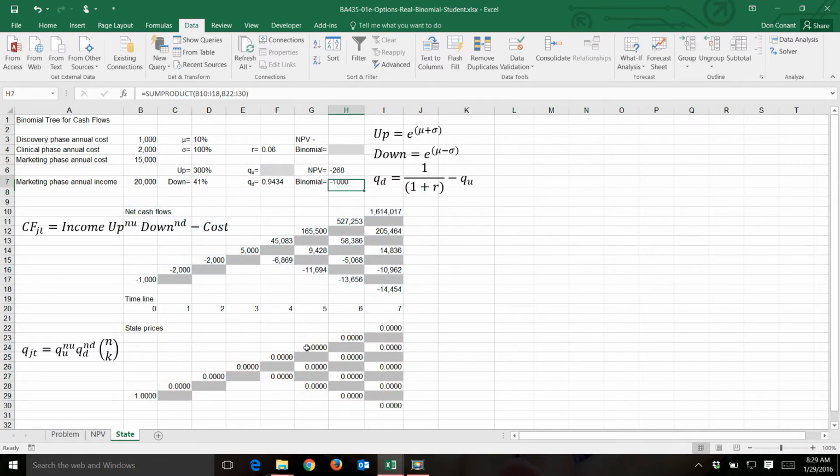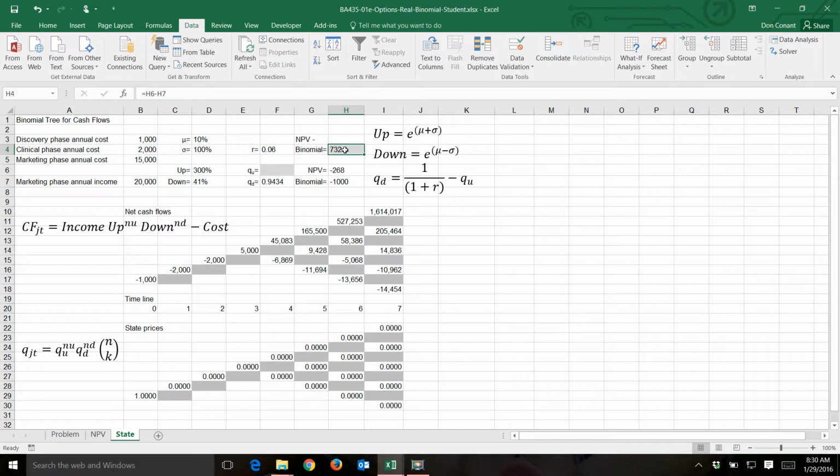Now that value is not correct yet. What we want to do is set these two models equal. We want net present value and the binomial models to be equal. So in this cell, we're going to calculate the difference between net present value and binomial. So we'll take equals the net present value model, which we calculated in the previous exercise, and we'll subtract that from the binomial model, which we're in the process of counting now. All right. Now what we want to do is set this value to 0 so that the two models are the same.